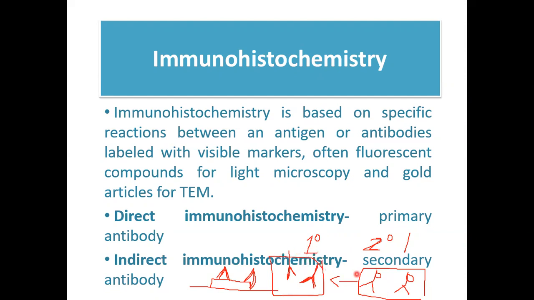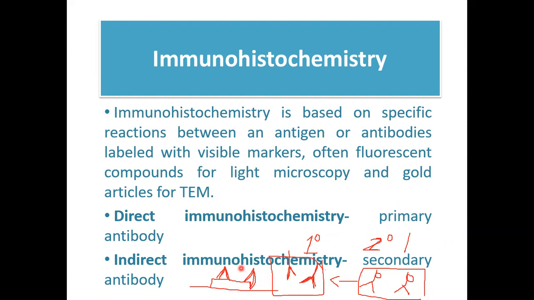So they are your anti-primary antibody, or sometimes they can also be called your anti-A antibodies. Okay? So anti sila dun sa anti-A antibodies, or we can call them your AHG or anti-human globulin. Okay? So secondary antibodies are directed against your primary antibodies. Ibig sabihin, ang nagiging antigen ngayon ni secondary antibody are your primary antibodies. Okay? While your primary antibodies are against naman the antigen found in your tissue.